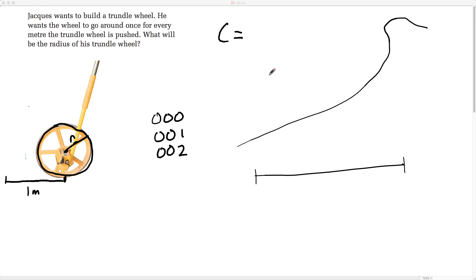That lets us figure out what the radius of this wheel would have to be in order for that to happen. Circumference is 2πr and in this case we know the circumference is meters. It doesn't say units, I'm going to work in centimeters.